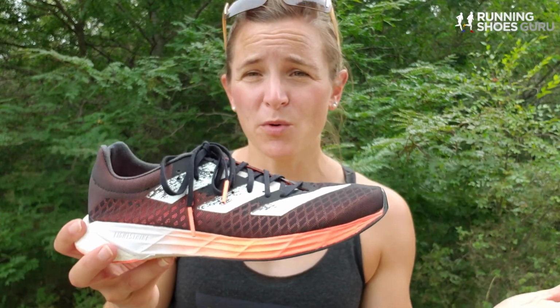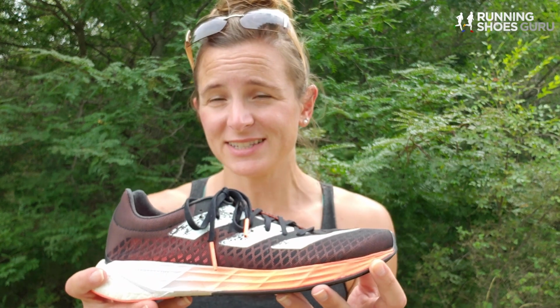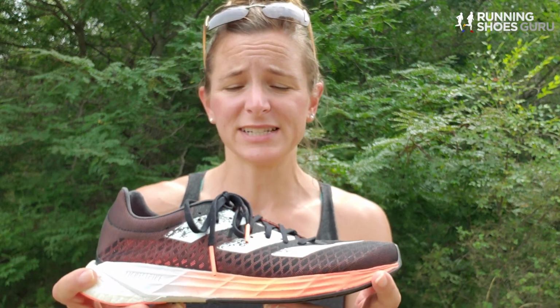I ran through a downpour and I was expecting waterlogged shoes with this, like I experienced when I ran the Twin Cities Marathon in 2008. There was a downpour for the middle miles of that race, and my shoes were so waterlogged, it completely dragged down my pace. I fought hard and just could not carry that pace.